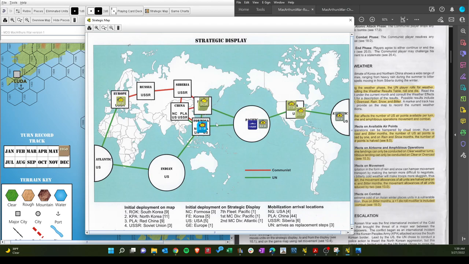They would have to be transported to get through here. Okay. And the same USSR, they appear in Siberia. So you do see they enter the board by being transported. Chinese units, there are a lot of Chinese units that don't start on the board. And they would have to start here and be transported in. And then we have UN replacements that come in. So there is this strategic dimension here tied to the escalation, right?